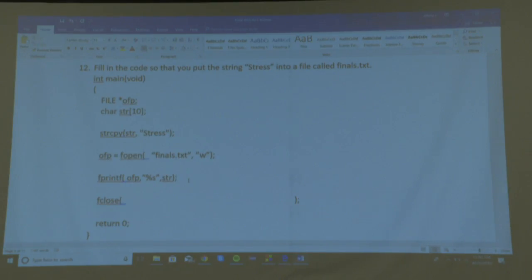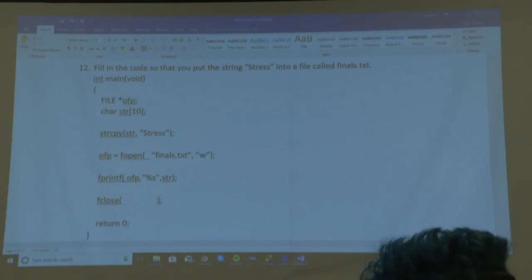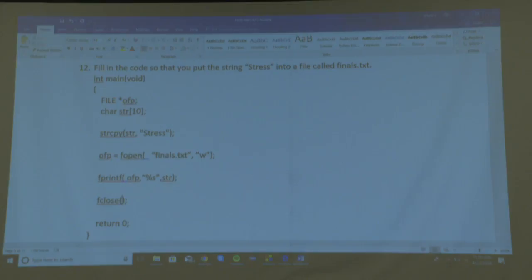Or in the case of fscanf, where do I get it from? And then that leaves just one last thing, and does anybody remember how this goes? Yeah, the name of our file pointer, because we don't want to put finals.txt in there.